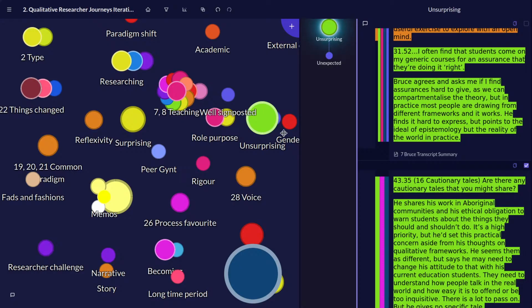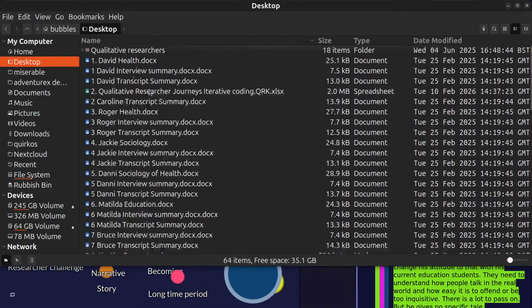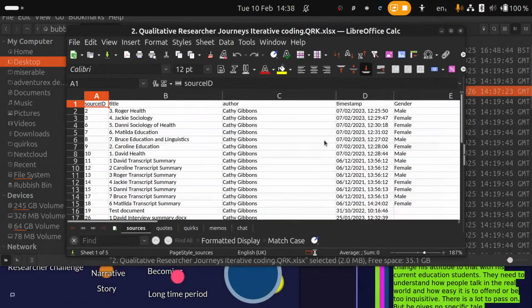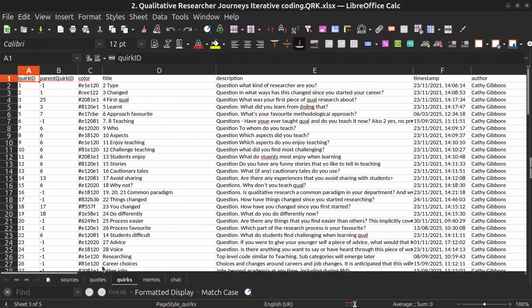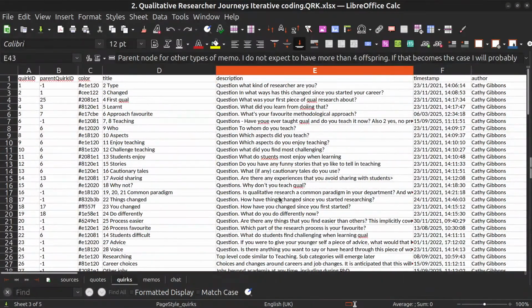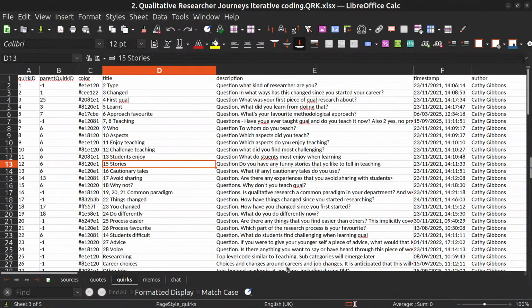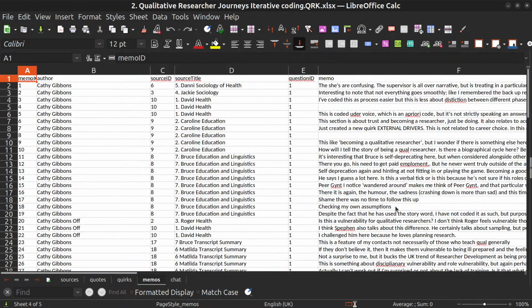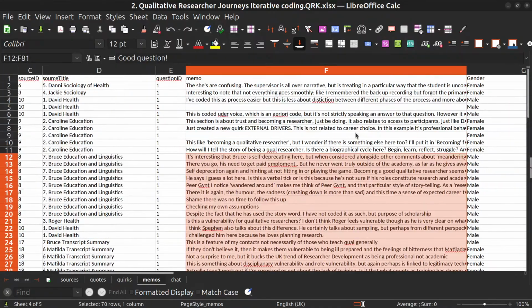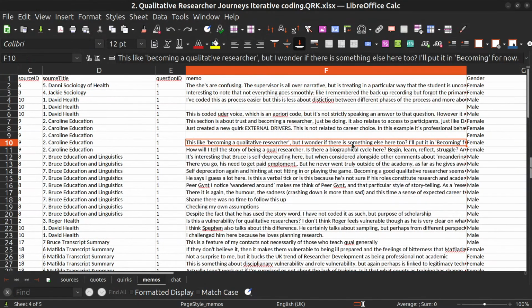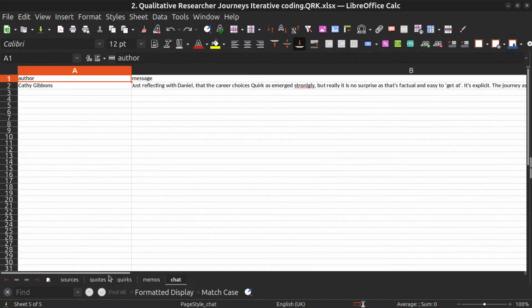And the Excel output is a very important way to do that, because it allows you to see any aspect of the data. So here's all the quotes or all the quirks, to use things like the pivot and sort tables to explore them in different ways, and to count and do any kind of statistics that they want to do. It's also really useful for getting out things like your code books, your memos, in a nice table format that you can customize, format, and display in any kind of way that you want. It's a really nice way to get stuff in and out.